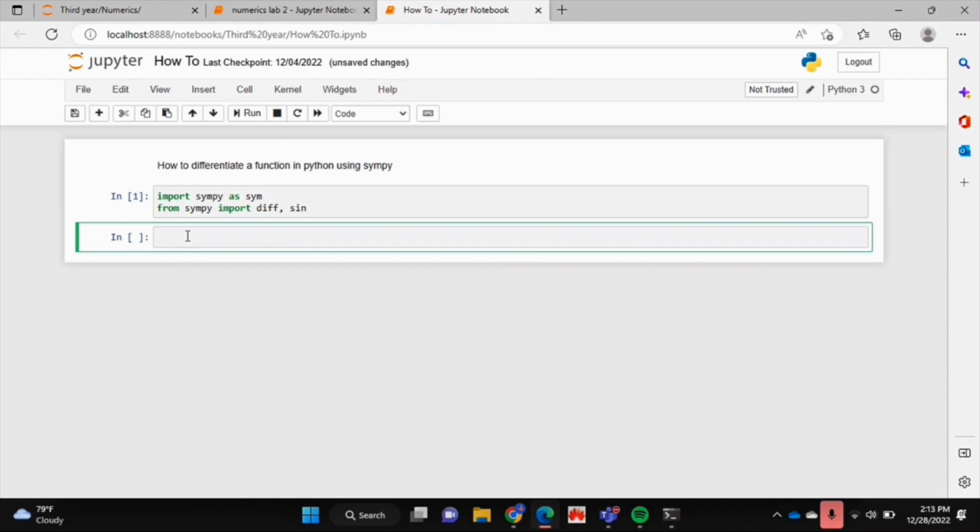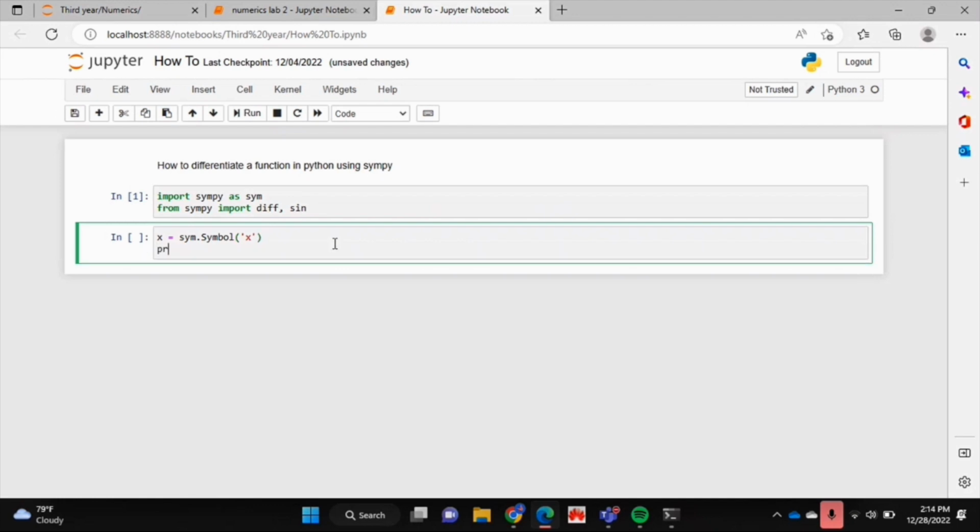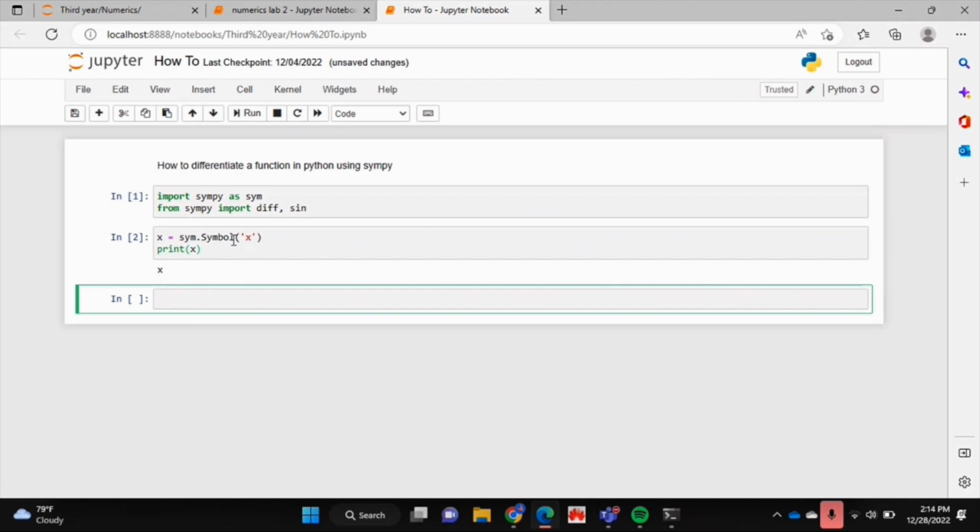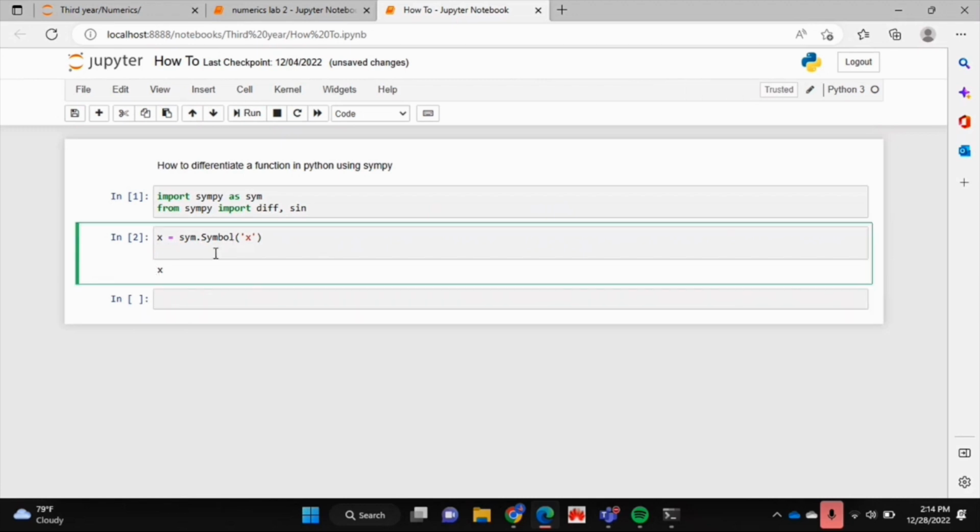And now we can get started with our code. So my function is just going to be a simple one-dimensional function just to show how this works. The first thing you're going to need to do is, whichever variable you're trying to differentiate, or whichever variable is defined in your function, you have to turn it into a symbol in SymPy. So you do that by saying x equals sym.Symbol and x in string format. That basically turns x into a symbol. So if you just print that, you will get an output that says x. Great.